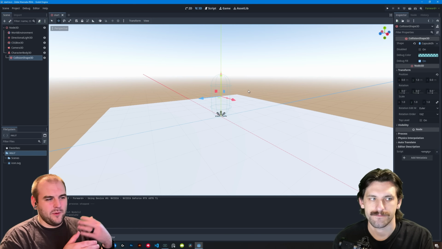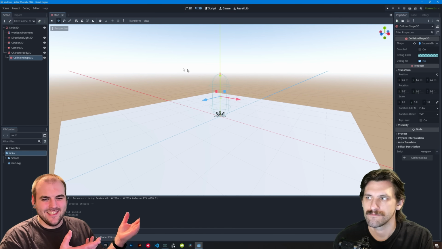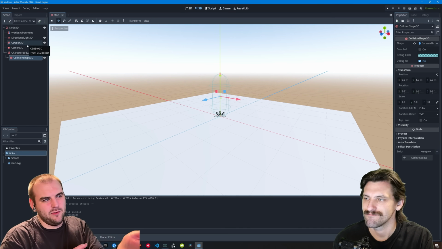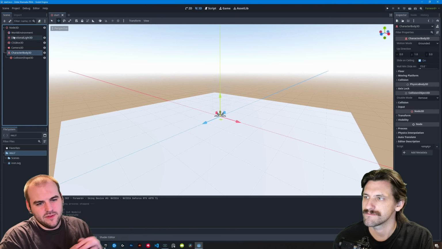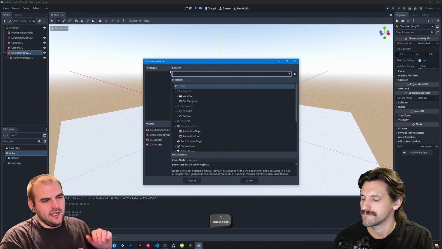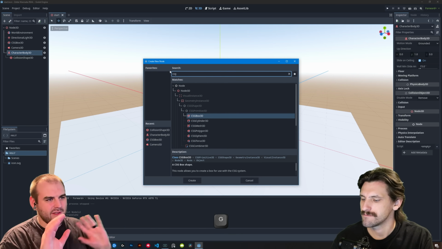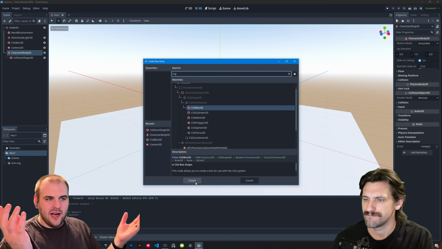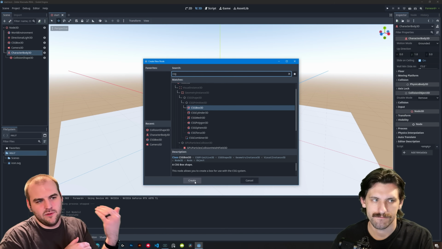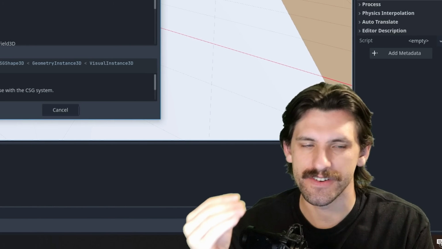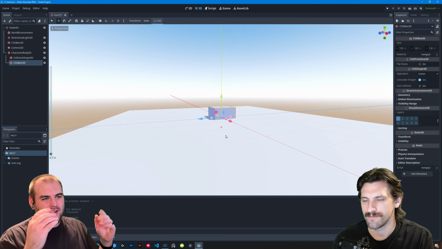In order to see our character, why don't we just reuse the CSG system again, and we'll add something that can represent our player character here. So let's click on character body 3D, and we're going to add another node, and we can type CSG and see all the different CSG types. So you can do a box if you just want a box. Maybe you do a cylinder here. It doesn't really matter which shape you pick. This is going to visually represent it. It's not going to affect the physics system.